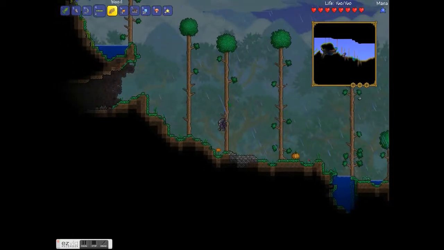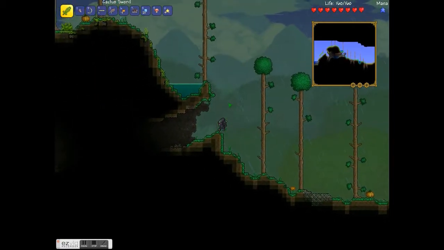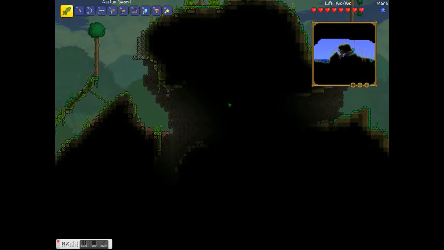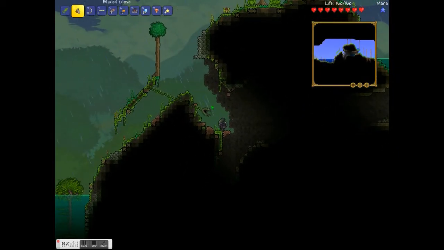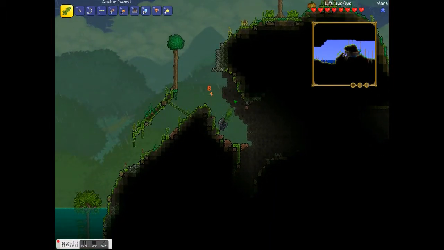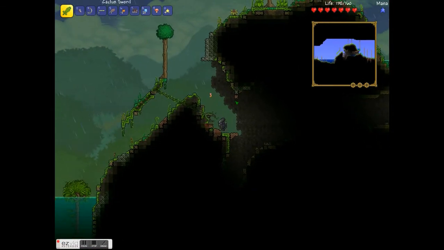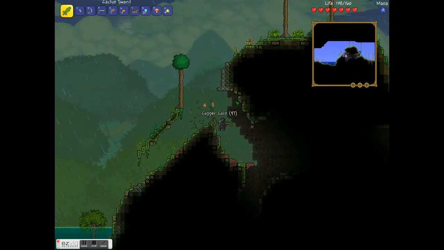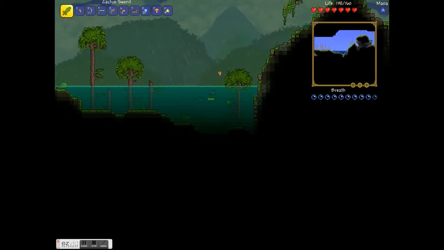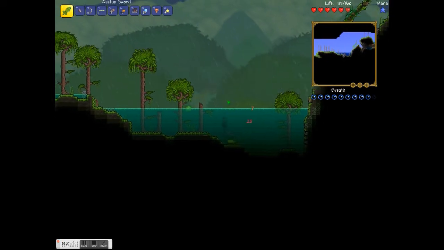Woohoo! So, here we have the jungle part. Yeah, you need to cross this to get to the crimson. Now that I got a merchant, I could actually buy myself some healing potions, as well as I can make shurikens, which I think could be effective when fighting the Brain of Cthulhu.